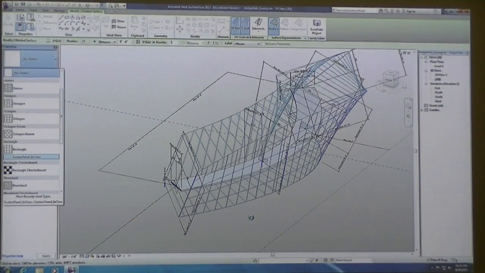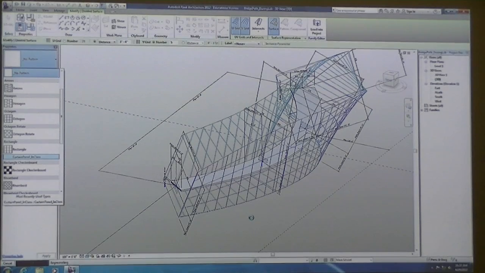This might take a minute to maneuver here. But the point would be that as you change the parameters of this bridge and the different sizes, this curtain panel, because it's applied to this divided surface, will always update and adjust as you make your changes.